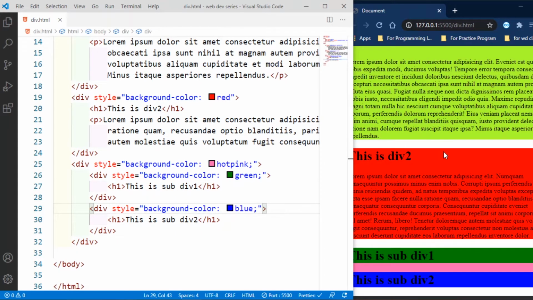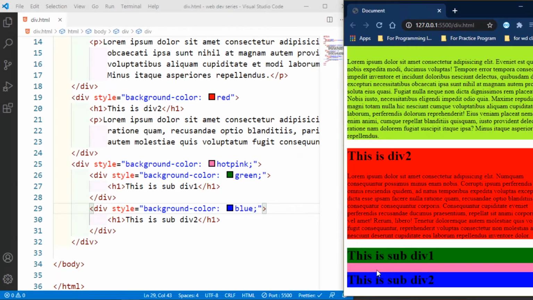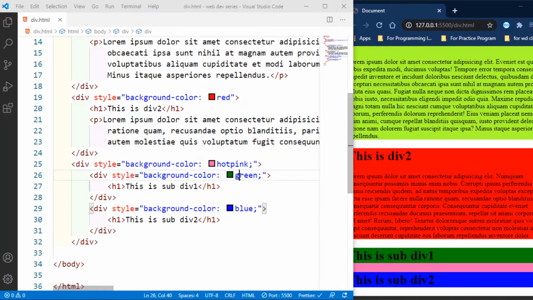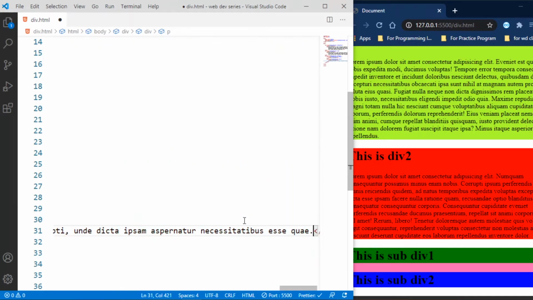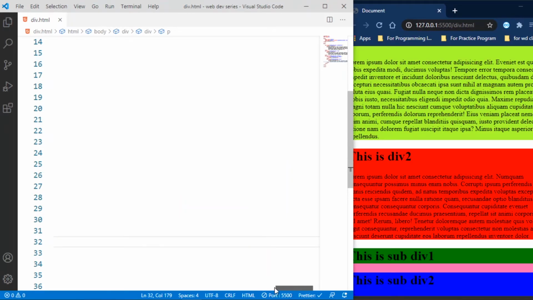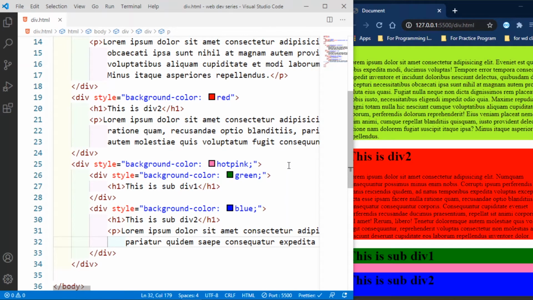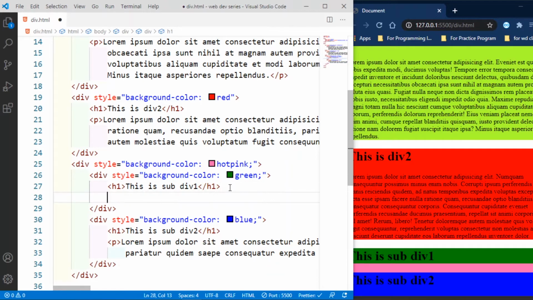When we save this, we can see that the main division color is pink, and the subdivision colors are green and blue. We can see them inside here. If we increase the content in our subdiv, so lorem 15, save, and the same for our green one, so p tag and lorem 15.